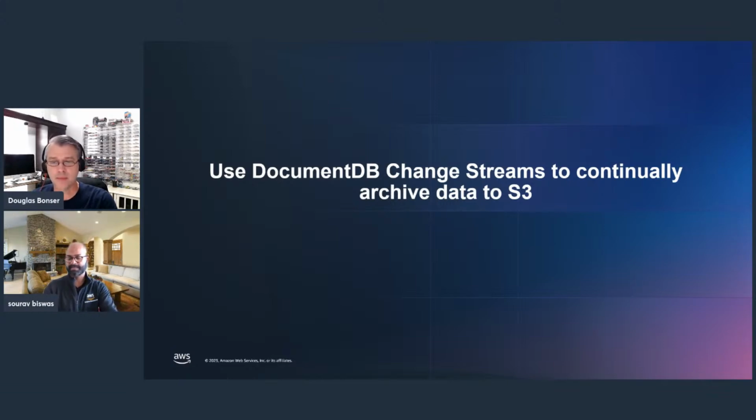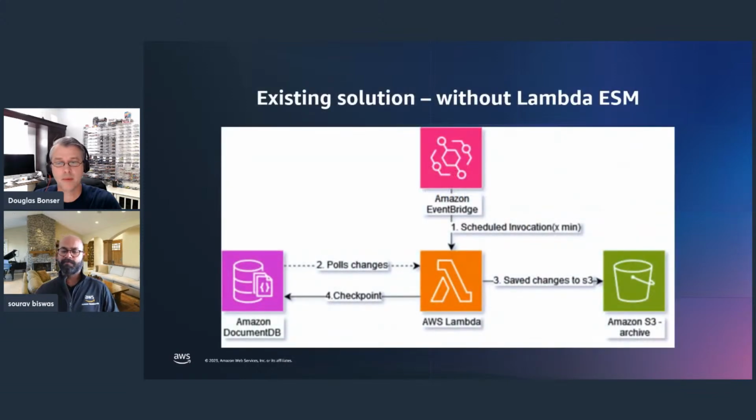Yeah, thanks. So could we do it before we had event source mapping, the Lambda event source mapping that Doug spoke about? Well, change streams were there from quite the beginning, a few months after we launched, and change streams did let us do the same task. But we had to do it in a different way.